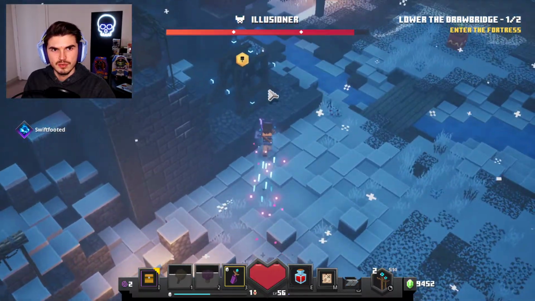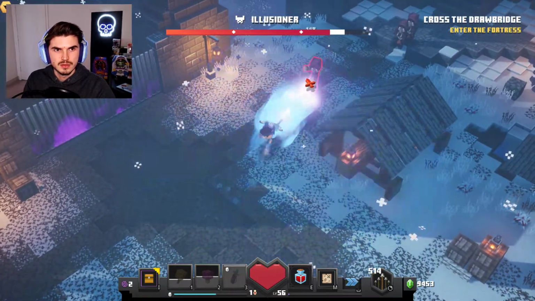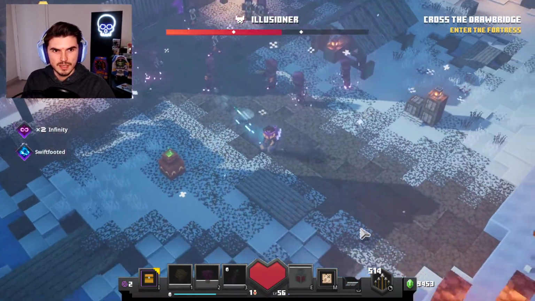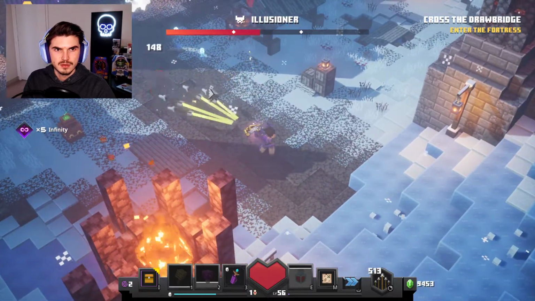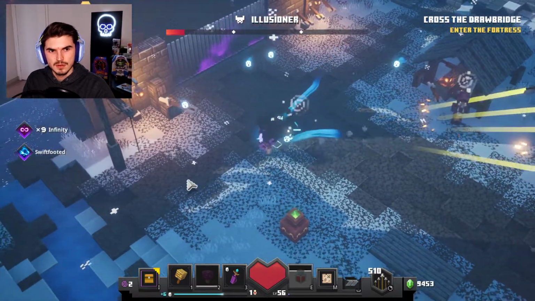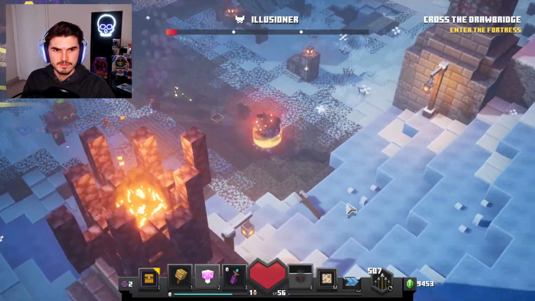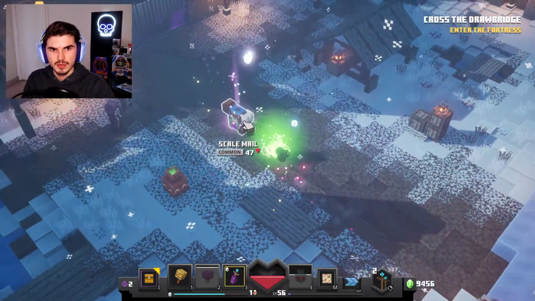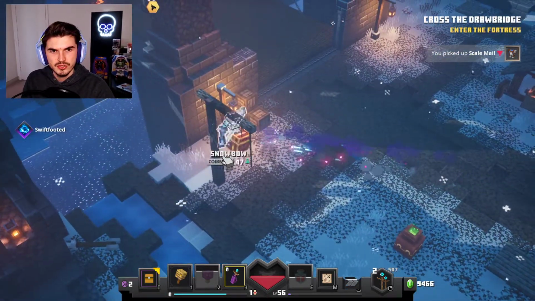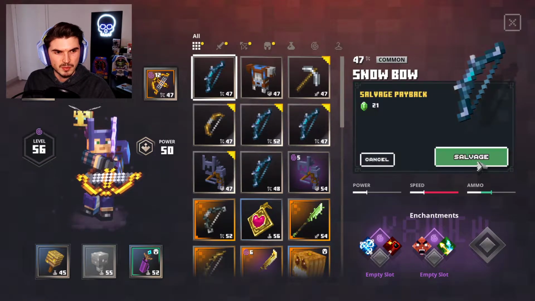Alright, I want to make use of our entire area. Alright, cross the bridge. We do need to take this illusioner out, though. We have definitely found him, though. Oh my gosh. Alright, he's spawning in a bunch more. There we go. Got him taken out, and we did get some more scale mail there. We do have another chest here, too.